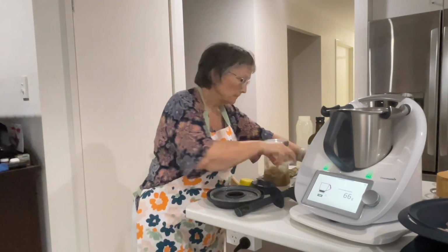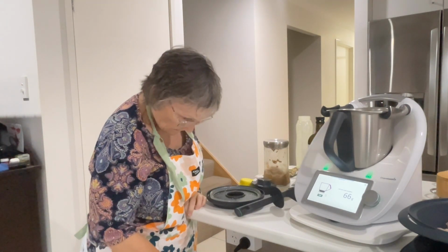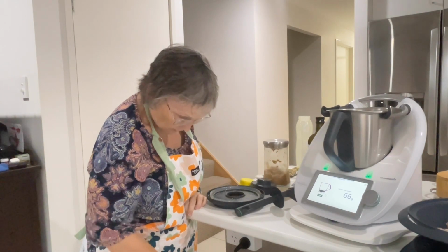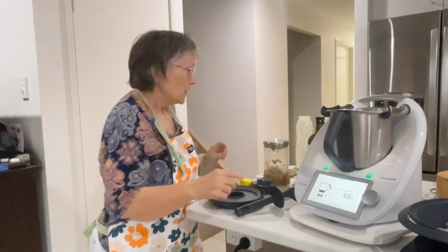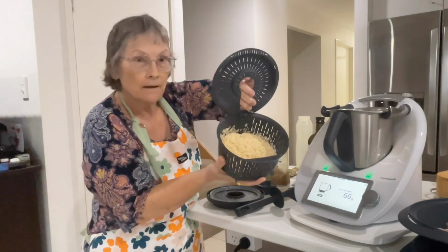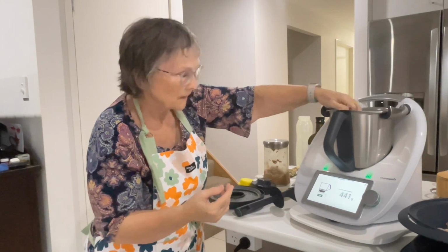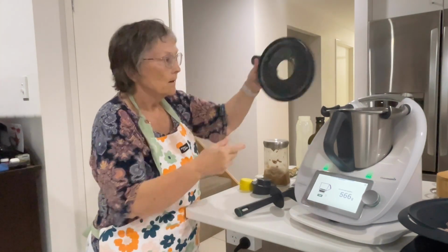Perfect. Water, stock concentrate, tomato paste. Then we're going to put the simmering basket with the rinsed rice, which I've had draining, in. Lid on.